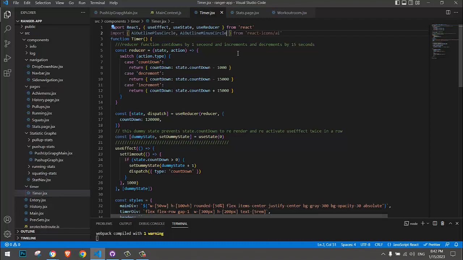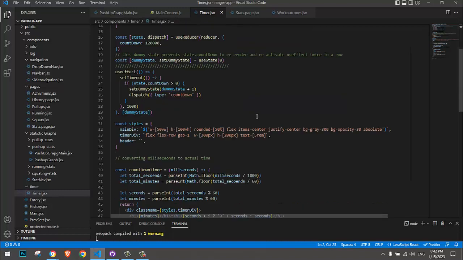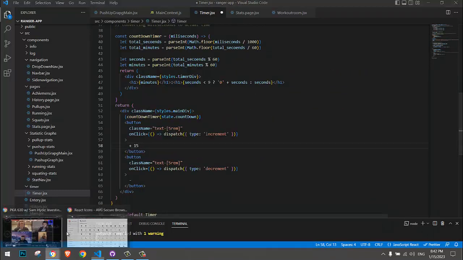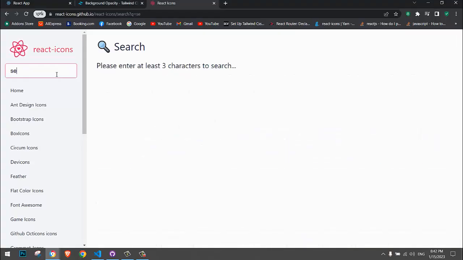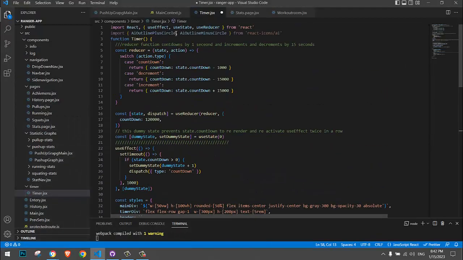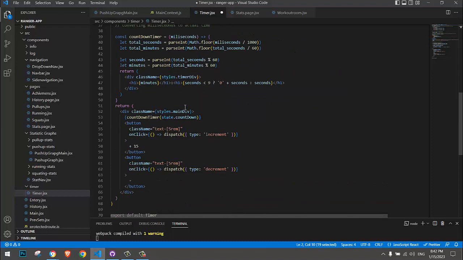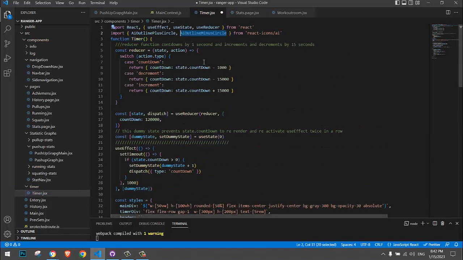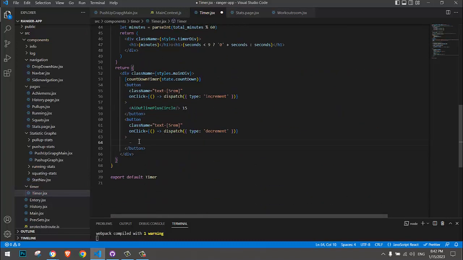You know what? We don't even need this. We can just say plus 50 seconds. No, this is not gonna work. We can use this icon, okay? Again, plus 50 minus 50. This one here.